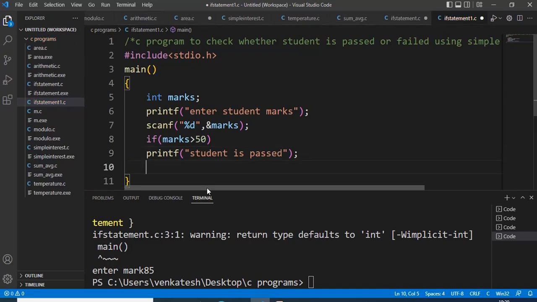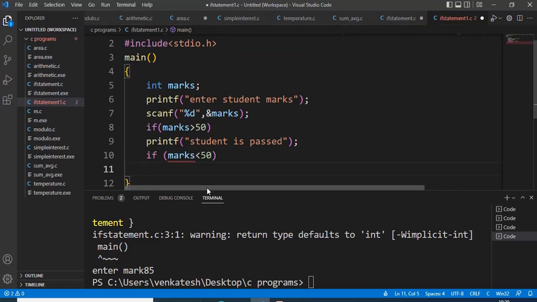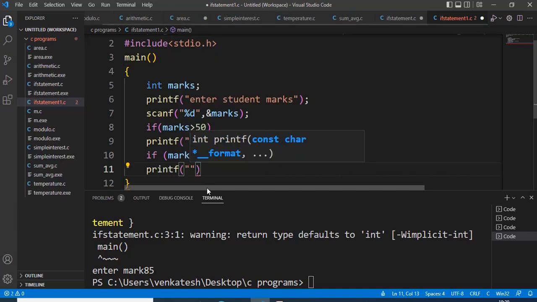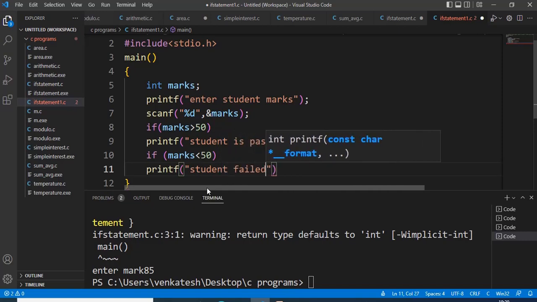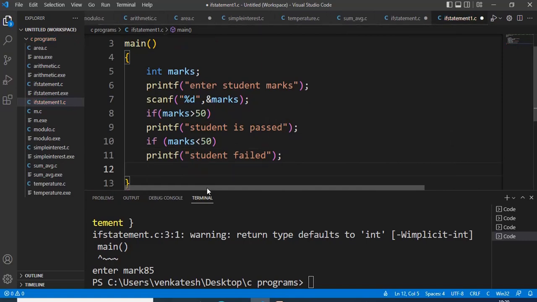Other condition, if marks is less than 50, then just print student failed. And it is the end of the main block.